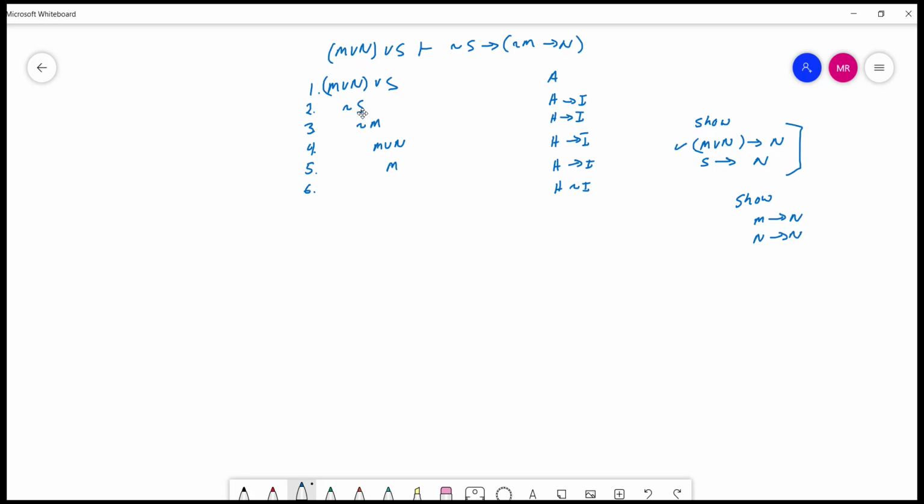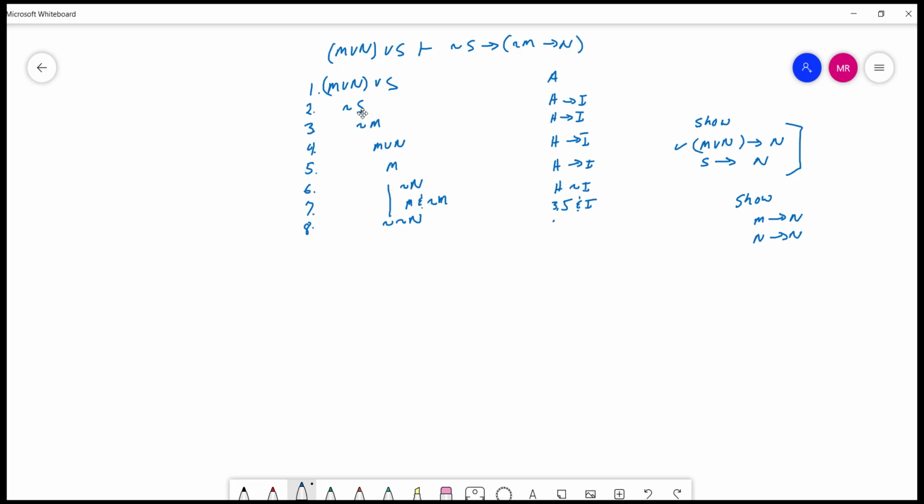So now you've got not n, and now you can simply write m and not m by 3, 5 conjunction introduction, which gives you that it's not the case that not n.